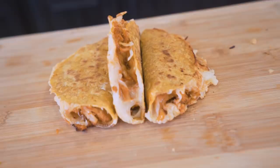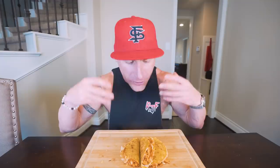Let's freaking go. I love finding recipes like this you can whip up in a pinch, man. Sometimes you gotta cook something quick. That's why I love the French toast, street tacos, things where in just a few minutes, it's done. You're eating like a king, keeping the day moving, man.